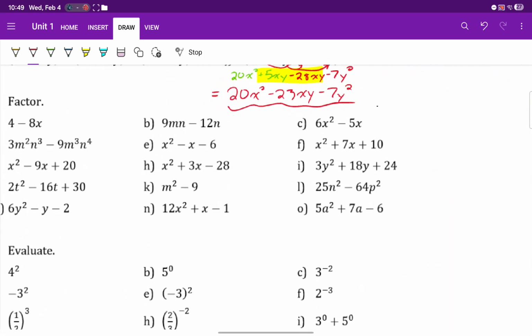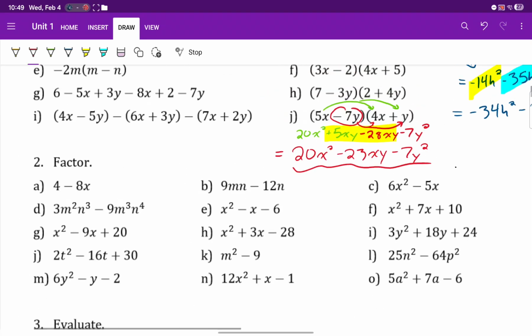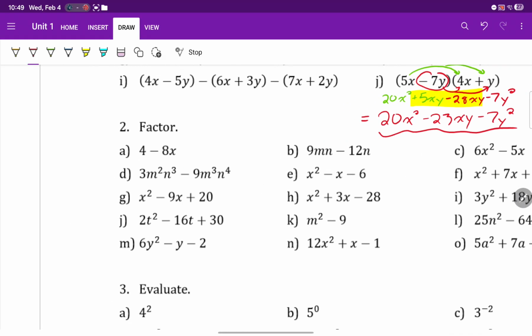In the next one, you are doing a variety of factoring skills. In the first one, you're doing lots of common factoring. I'm going to do D here. If I want to factor D, I'm going to factor out a 3. I can factor out 2 m's, and I can factor out 3 n's. They have that in common. When I do that, in the first one, I'm left with, oh, that's crazy, no, 3m squared n cubed.